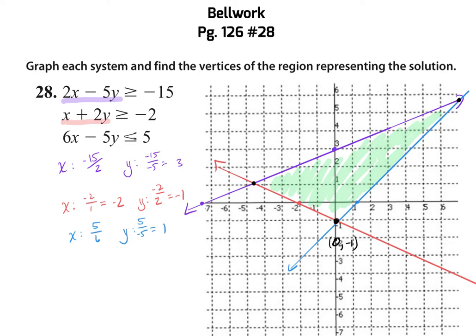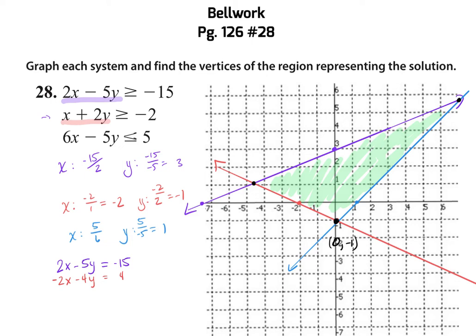And so if I want to use a method that I've done before, I can do either substitution or elimination, just like I did for sections 1 through 3. So I would take those two lines and I would say, well, I have 2x minus 5y, and I'm going to just use equals when I'm solving. And if I want to eliminate, I need to multiply this red line here, everything by negative 2. So instead of x, I'll say negative 2x. Instead of 2y, negative 4y. And instead of negative 2, I'll say positive 4.